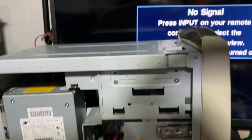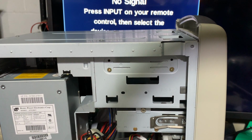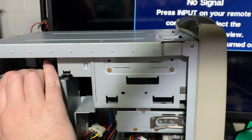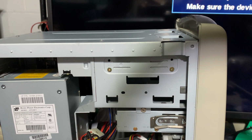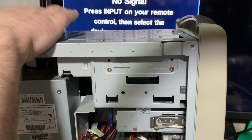Okie doke. Let's give it another try in its semi-assembled state. This is the worst design I've ever seen in a case. Maybe not the worst, but it was a very questionable design. Let's just remember that. I know you can't see most of the screen, but if this is actually going to post properly... Oh, shoot. It did post properly. Durr.